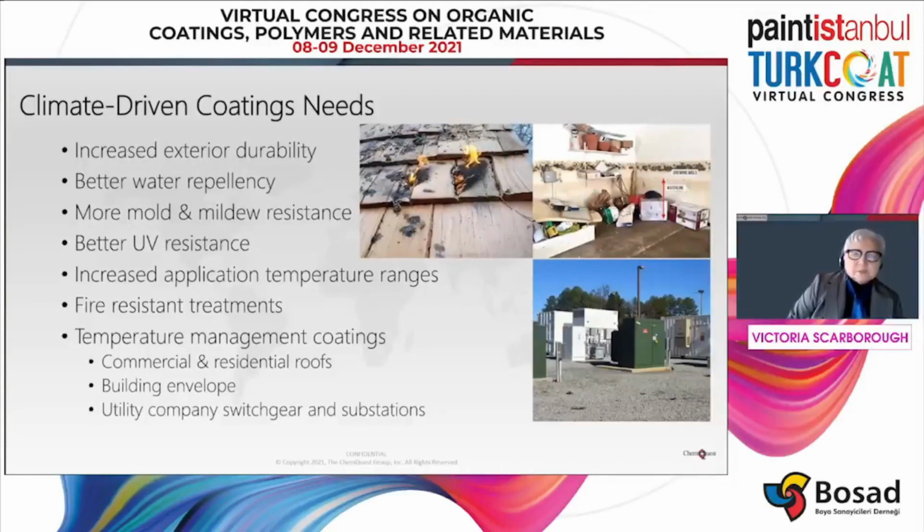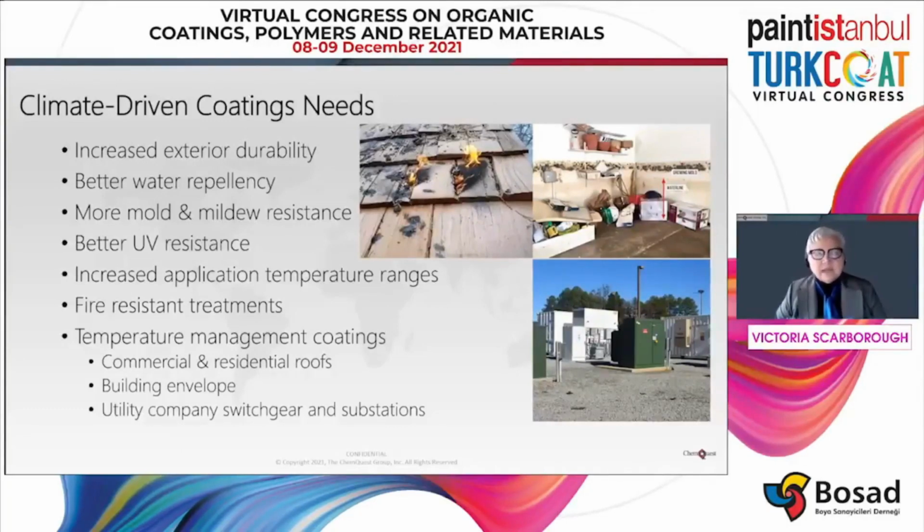The other thing that's really important these days are temperature management coatings, and there's a couple of ways this is important. For the roof of a house or the roof of a commercial building, you can have materials that reflect heat or absorb heat or shift the energy peak. There's a lot of different types of thermal management coatings out there, but these are going to become more and more important as we go forward, because of the heat that we're going to sustain. And also the building envelope around the building, the sides of the building, and all of the doors and windows and so forth.